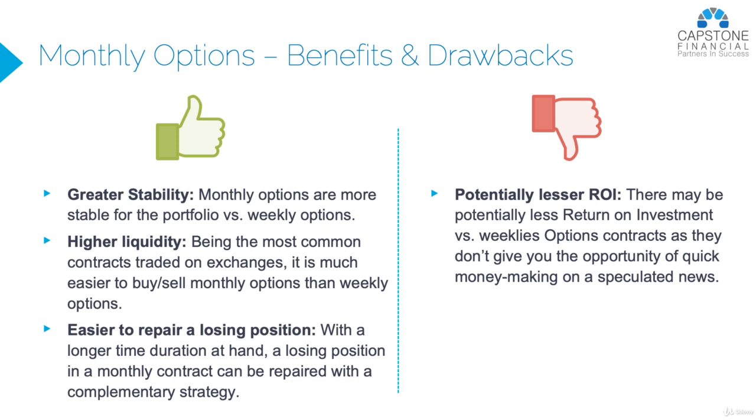The potential for a lower rate of return on your investment is something that I added because the features of a monthly option and what are referred to as the Greeks are not going to be as explosive. And I use the word explosive because we have more time until expiration.